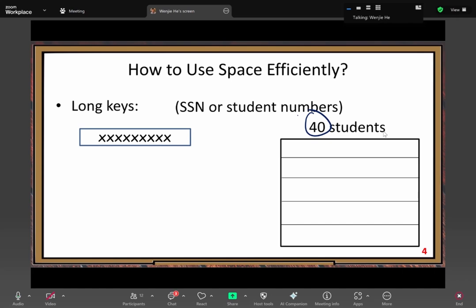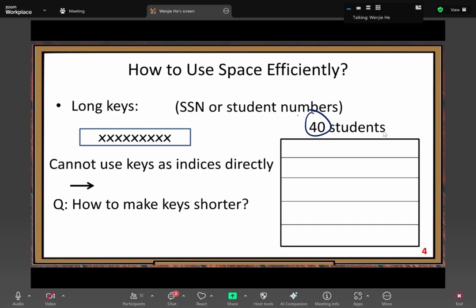So you only need an array to store 40 elements. But if you use the student number directly as the array indices, then your array size will be very large. So you cannot use the student number as your array indices.